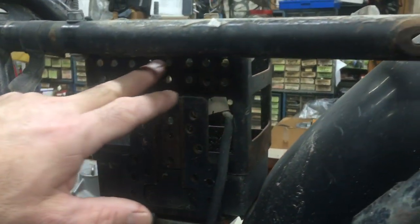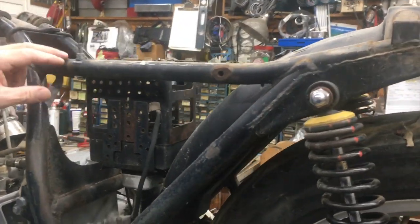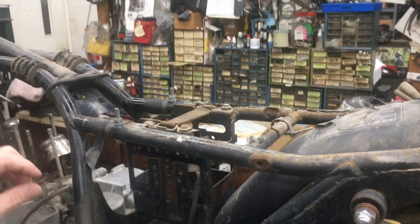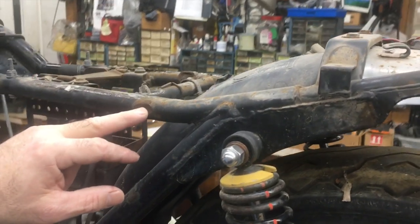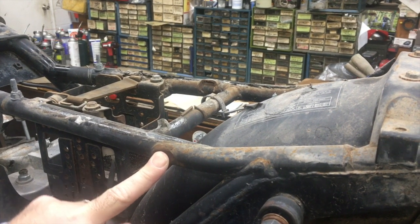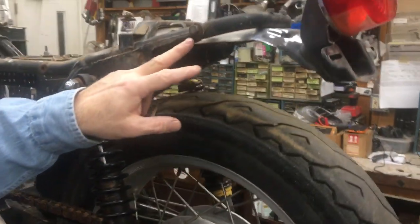It looks like they drilled out this for weight. It's okay, but it probably wouldn't hurt to replace that. Now we're going to come to here. This is where the seat lock and everything was. So we're going to talk about that. I'm not exactly sure what we're going to do here. And this is where the turn signals go.